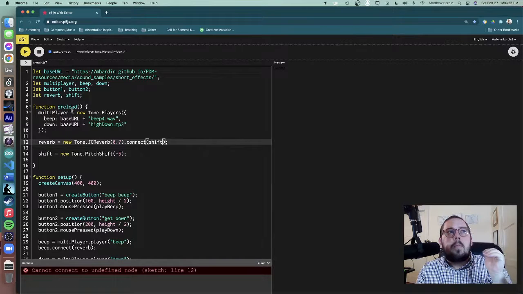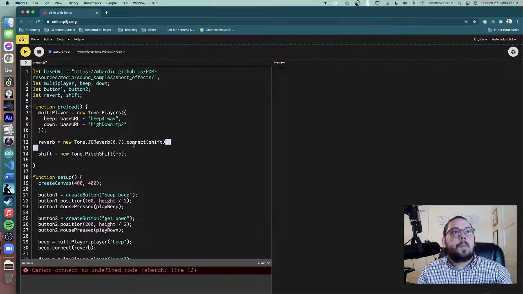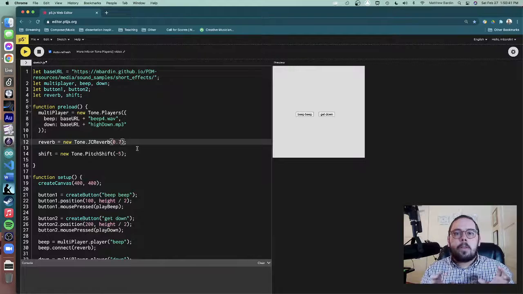So when we run preload, we make reverb, we haven't got to the line where we make shift yet, so there's nothing to connect. Shift doesn't exist, and that becomes problematic. You see, it stops from working. So if things aren't in the right order, you run into problems.